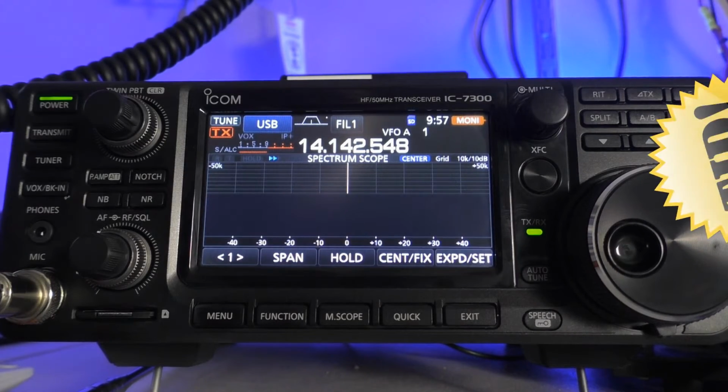Do you like me? Coming up next, we're going to take a look at settings and selections on your IC-7300 that you'll need to make in order to properly work with WSJT-x. We're going to start off with a tip.